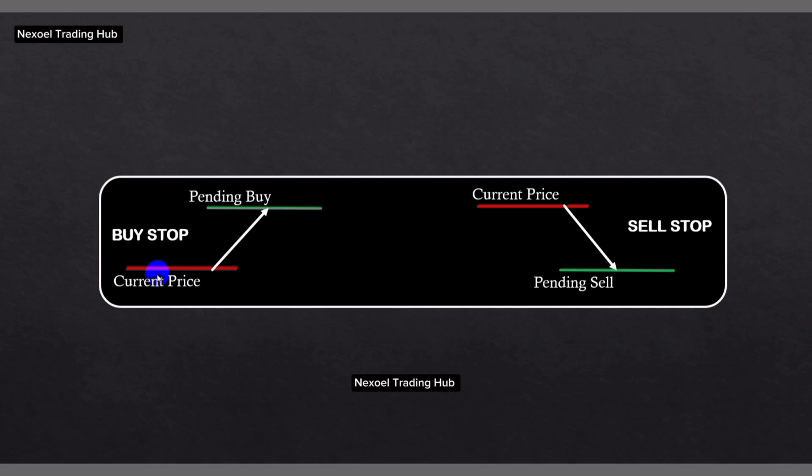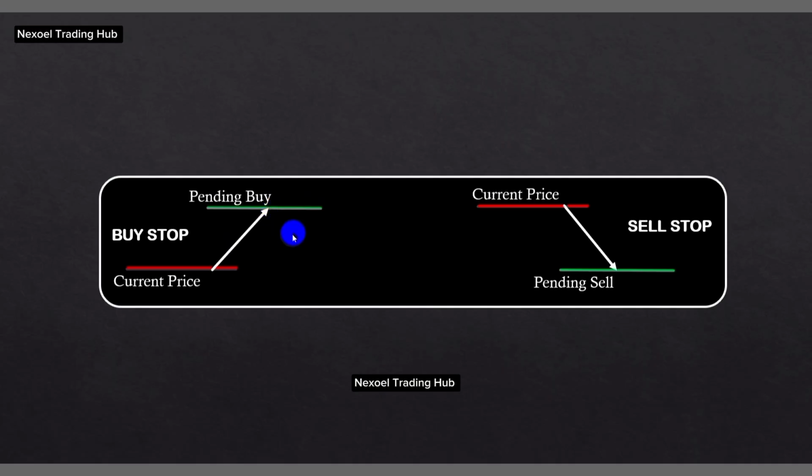Now what you can see for buy stop is that this is the current price. Now your intention to buy is that you don't want to buy at the current price. You want to buy above the current price. So you would set your order above the current price. So meaning when price makes a move to the upside and price gets to your pending order, it activates you, and then you continue with what? Price movement to the upside. So basically stop orders are more common among breakout traders.